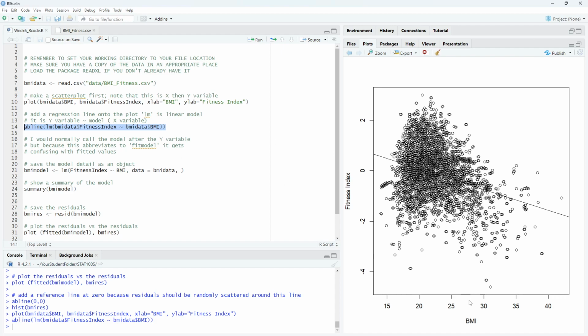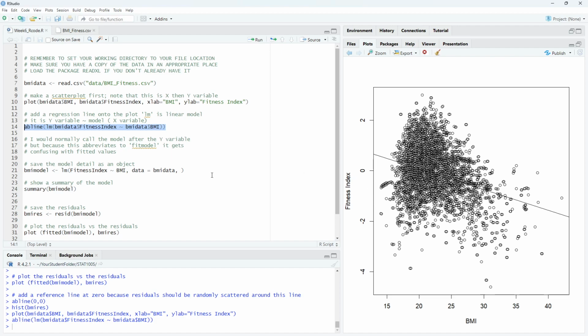I have linked to the original paper in the notes, so if you would like to read the original paper, you can, and if you want to see what they tried when they were looking at this relationship, you're welcome to look at that. This data is not the actual data they used in the paper. I don't have access to that data, so I have kind of faked this data to give similar results. So the sample sizes won't match up and you won't get exactly the same results that they get in the paper, but we're looking at a similar pattern.